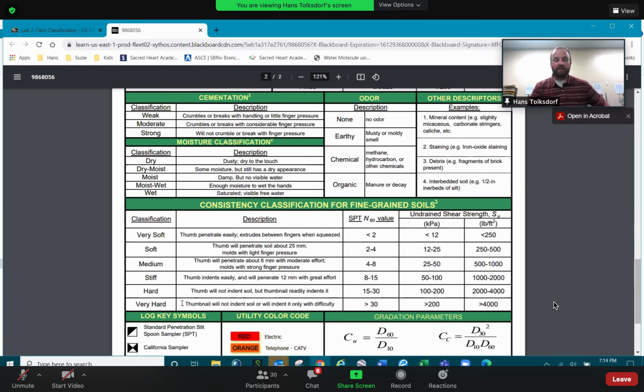So it's an in situ classification. If you want to write this down, you moisten the sample for color, and that's it. All these other tests are descriptions looking at the in situ state of the soil.